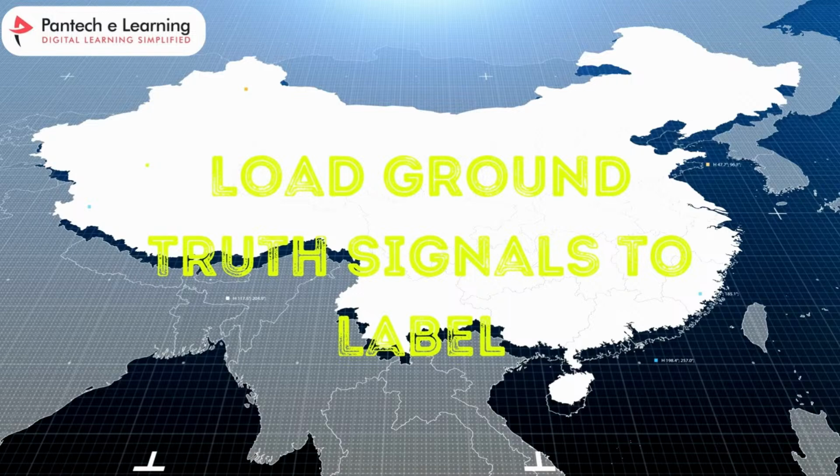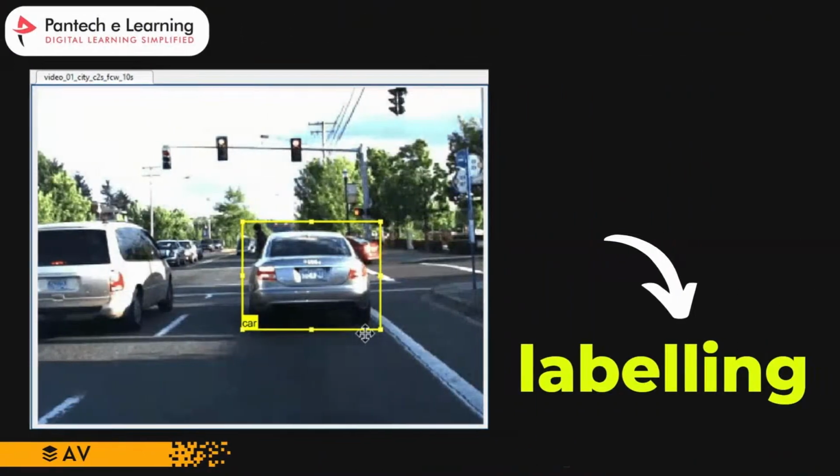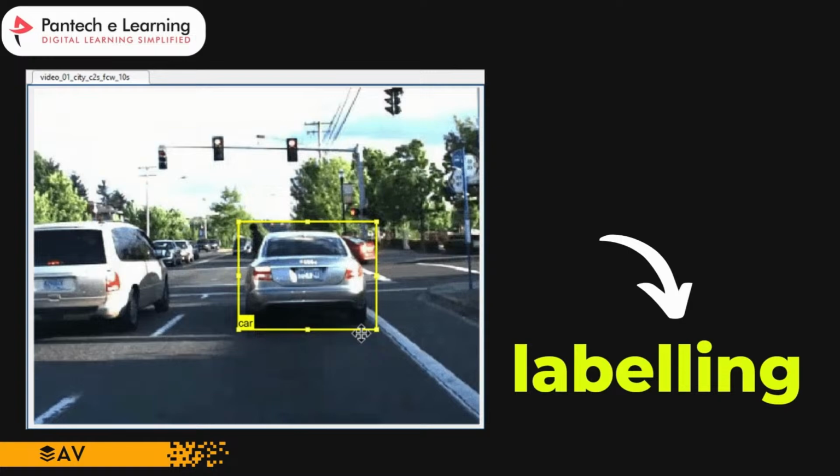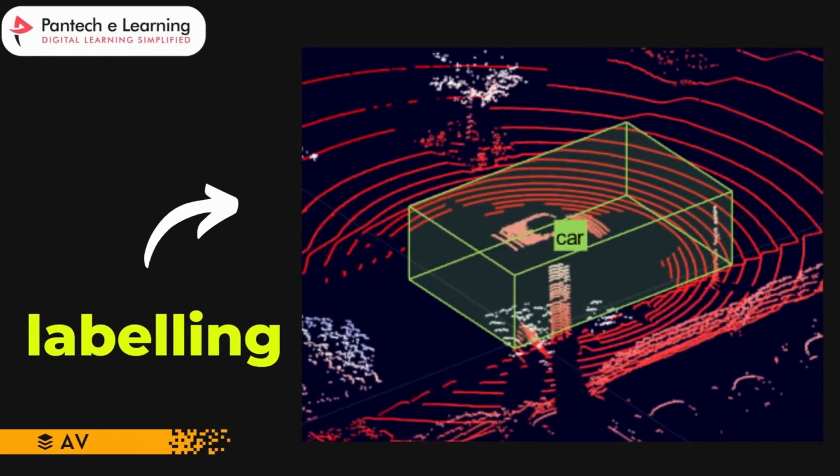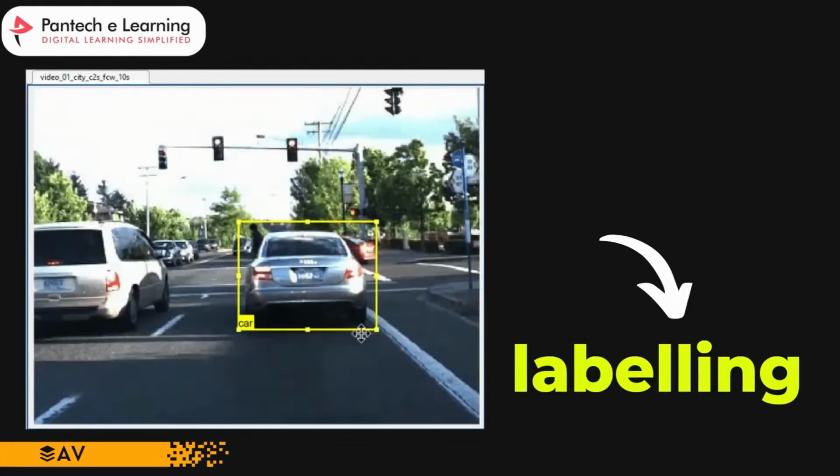So first of all, we should know what is labeling. Here this is the video sequence labeling and this one is the point cloud sequence labeling. I will tell you one by one. First, mainly this labeling step is specifying the categories, the classes of objects you want to identify in that video or any point cloud sequence. For example, you might define the labels such as cars or pedestrians or a bicycle, etc.